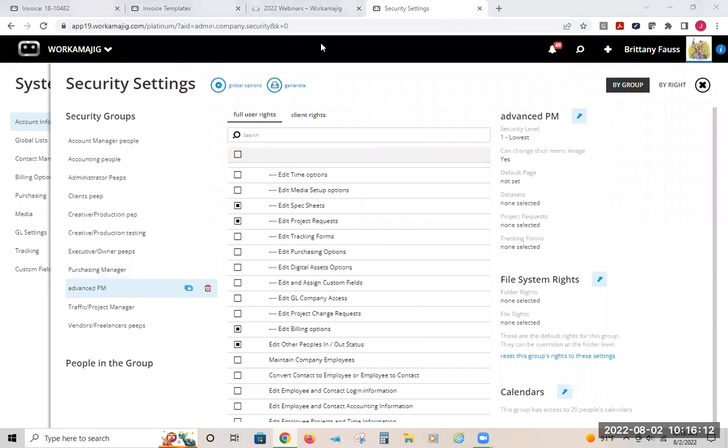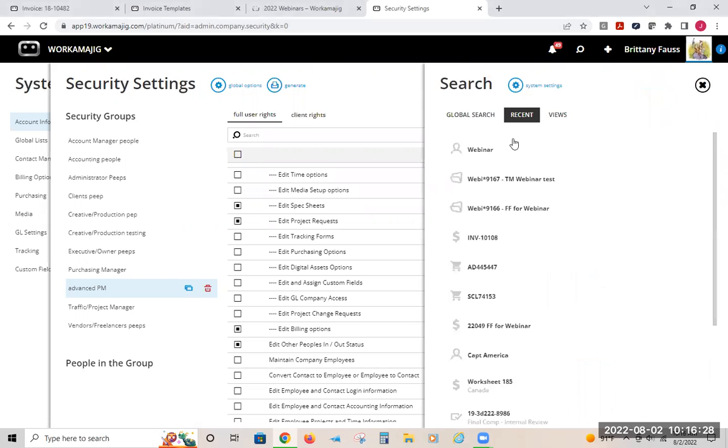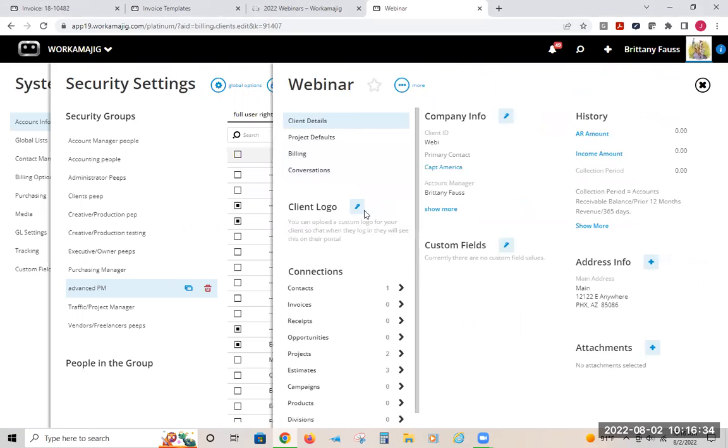Okay. Someone is asking, where do you add client address, email, phone number so it can be reflected? If you're talking on the client side, that is going to be on their client record, right? So if I go back into, this is my client, right? Then their address information is going to be here.